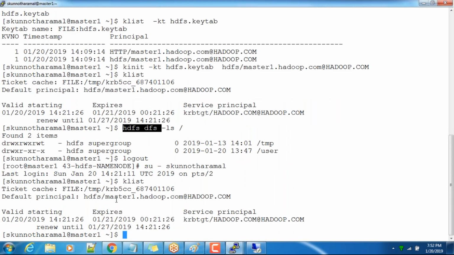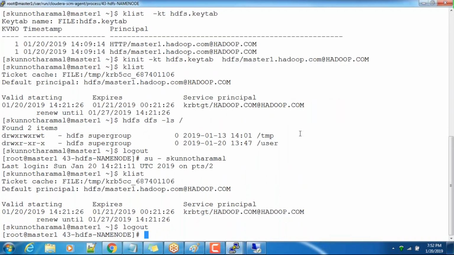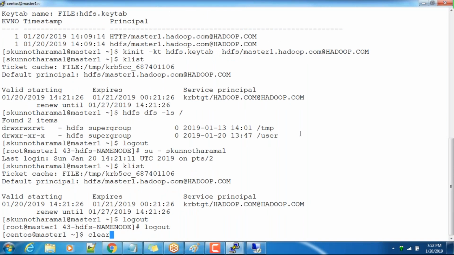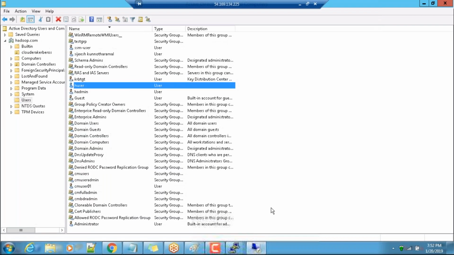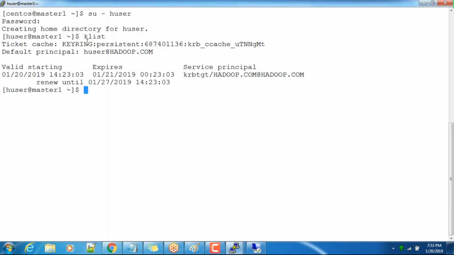If I use klist, yeah. Okay, not here. What we will do is switch to the user we created. So su - h user, then once prompted, type the password. And if I use klist, because if your AD Linux integration is there, by default when you log in, you will have the ticket granting ticket from this one.